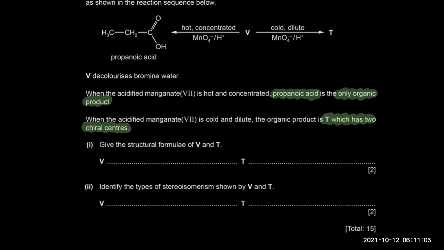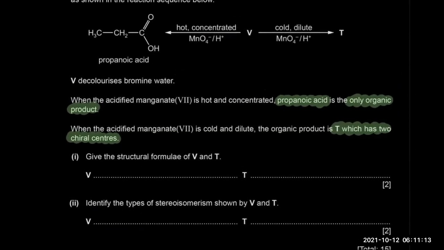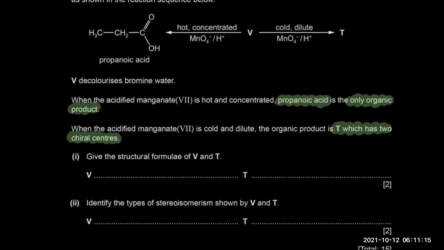So it's a symmetric alkene, right? It has to be a symmetric alkene. Now you might say, they have said it's the only organic product, so we know that we have a CH group. That CH group is oxidized to form the carboxylic acid. So it must be CH2, CH3, CH2CH, forming a three carbon acid.